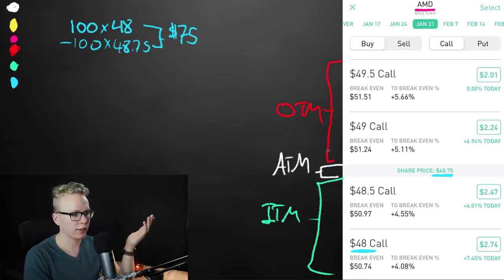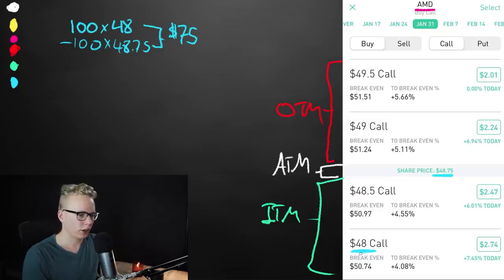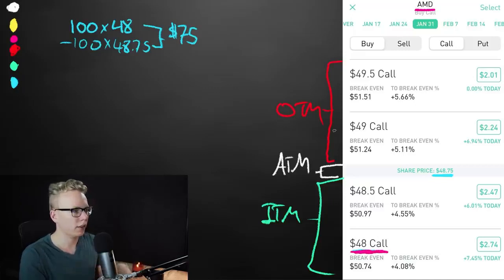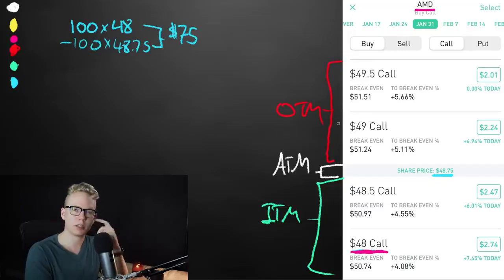Okay, so now we understand that an in the money call option is great. You can buy 100 shares at the strike, sell at the current trading price, you make a profit. All right, so I'm just gonna highlight this a different color here. We're gonna keep looking at this $48 call. So how do we get these call options in our possession? Well, you have to actually buy them from the seller. You have to buy the right to exercise. And you can see how much you have to pay down here.